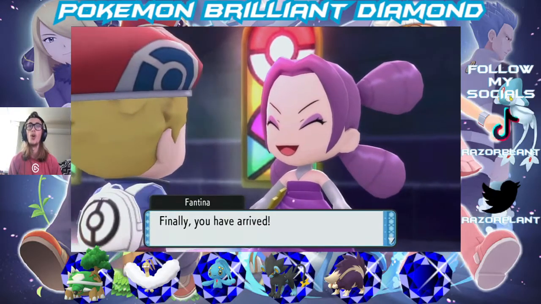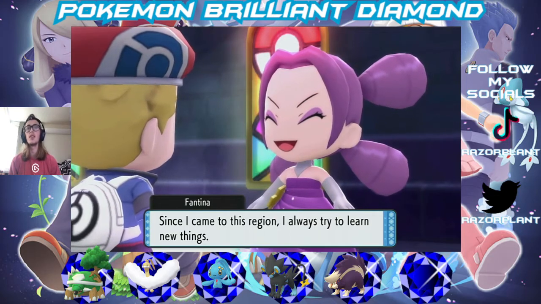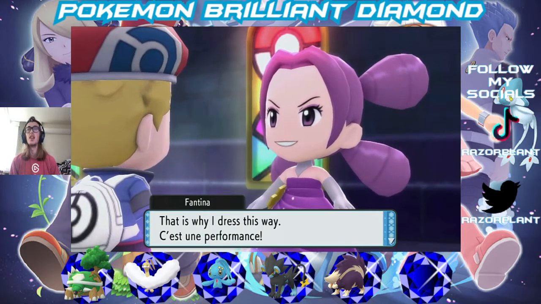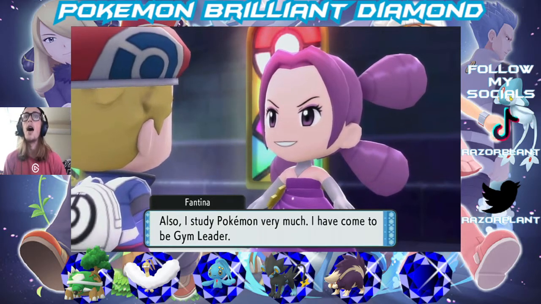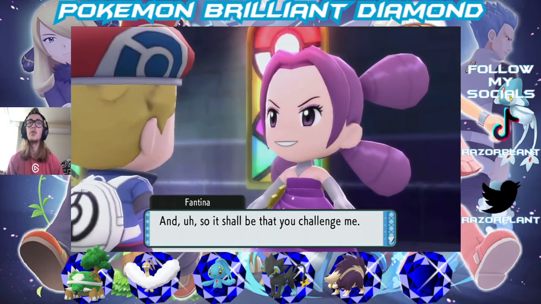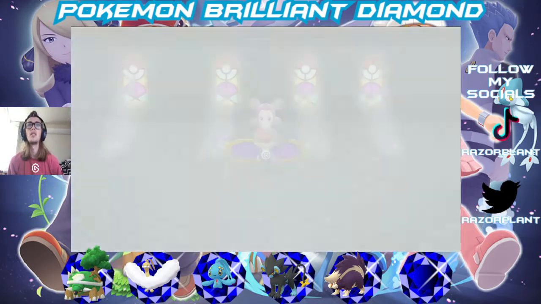Oh ho ho! Finally, you have arrived. Since I came to this region, I've always tried to learn new things. They hold contest shows in this city. I say to myself, in fine, I will excel. This is why I dress this way. C'est une performance. Also, I study Pokemon very much. I have come to be gym leader. And so it'll be that you challenge me. But I shall win. This is what a gym leader does, non?